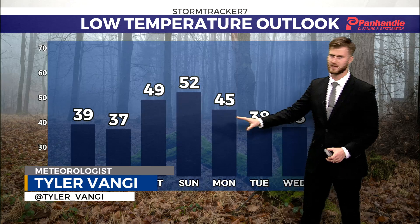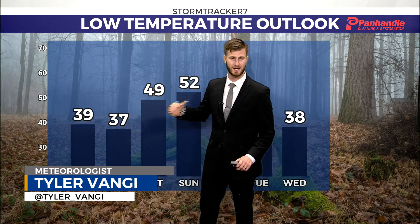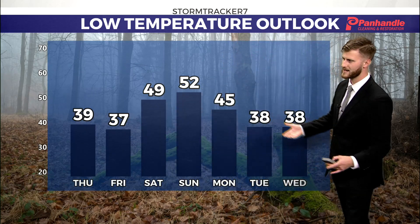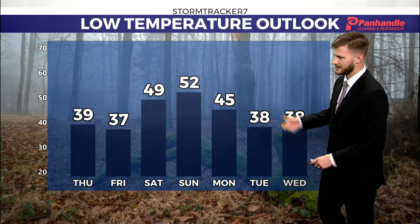We are in for a big chill — don't let it fool you. I know it feels nice out there with sunshine present, but if you're waking up early, you're waking up to temperatures in the upper 30s over the next two days. Keep that in the back of your mind. Maybe give yourself another 10 minutes just to preheat the car and get out and about.